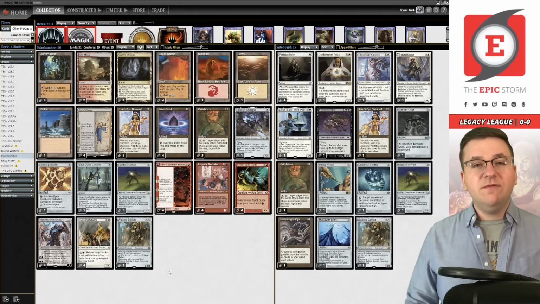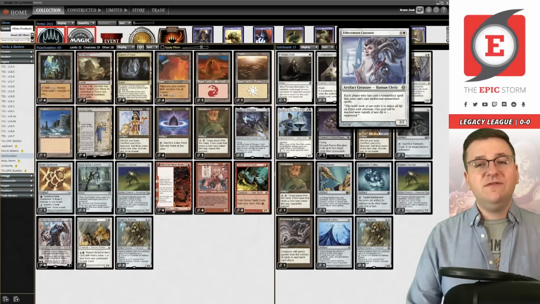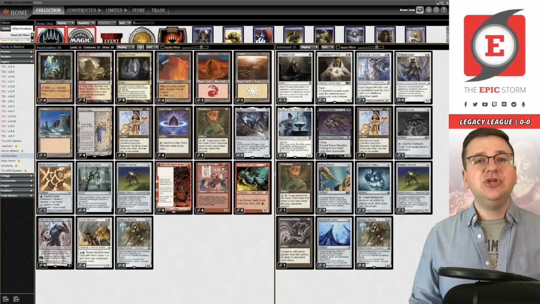So I've covered most of this deck at this point. Yeah, we have some sweet utility cards in the sideboard like Portable Hole, Containment Priest, Aethersworn Canonist. I'll let you use your imagination on why they're here.